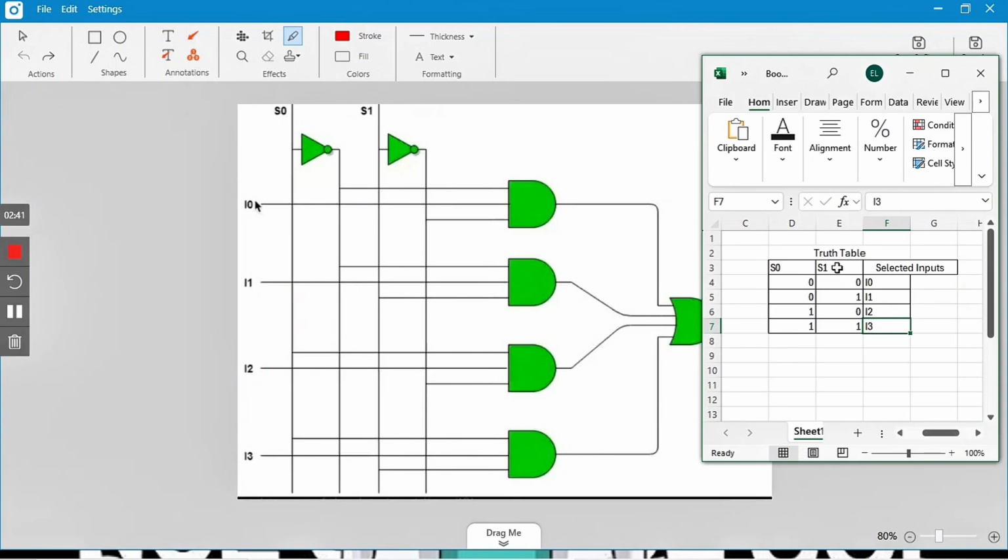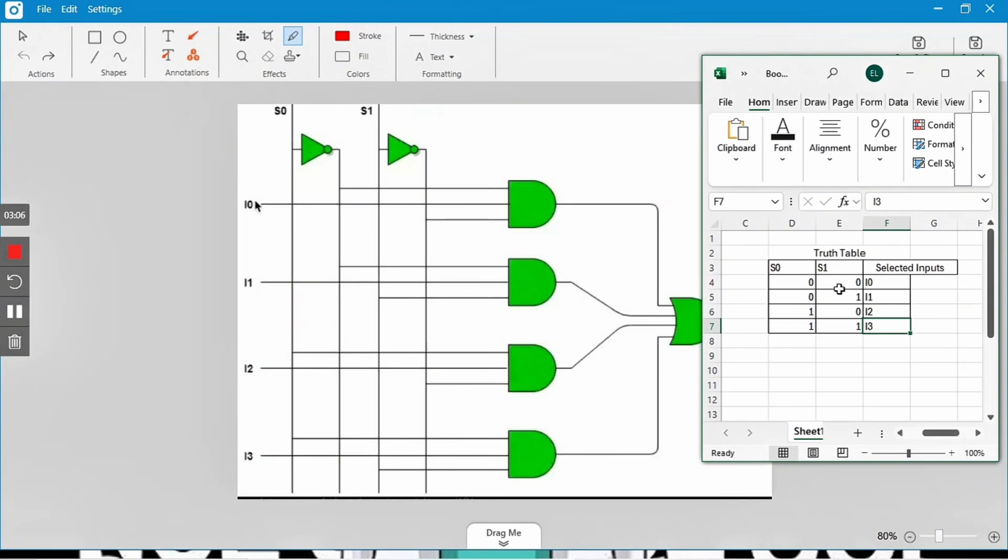So this simply means when you are using a truth table like this, the values of S0 and S1 help to decide which inputs. And the inputs I'm talking about here are these 4 AND gates that are assigned to I0, I1, I2, and I3.